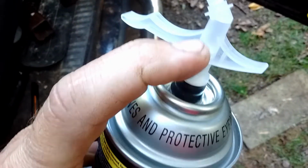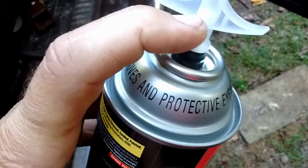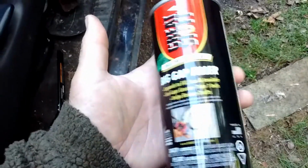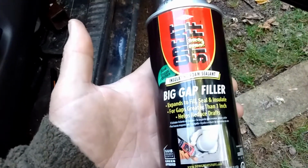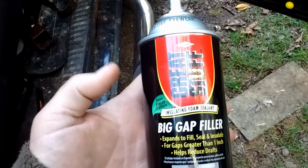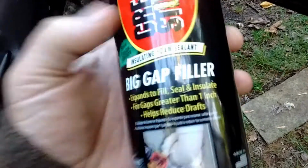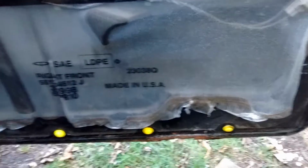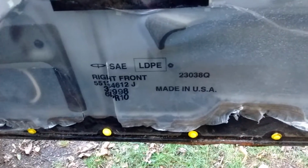And just a shout out, I wish they would make smaller cans of this. I think Home Depot used to make this, the real small ones are like half the size. Problem with this stuff, you use it on something you need and you've used maybe a third of the can. Well, unless you can find something to use it on within a week, the stuff clogs the tip, dries, hardens. And then I've used kerosene and Q-tips down in there to clear all of that out. And like one out of eight cans I've been able to save and use twice.